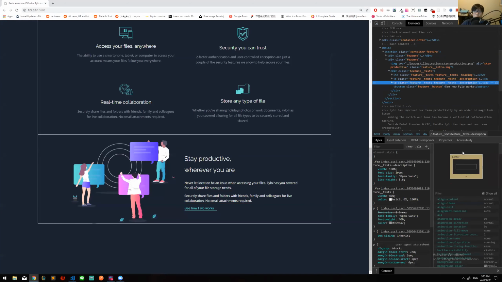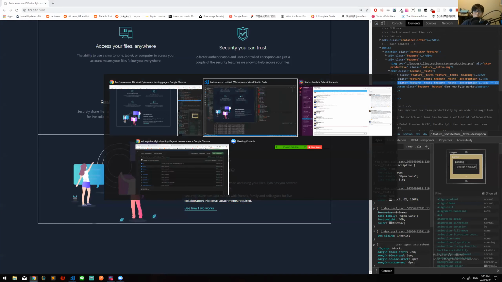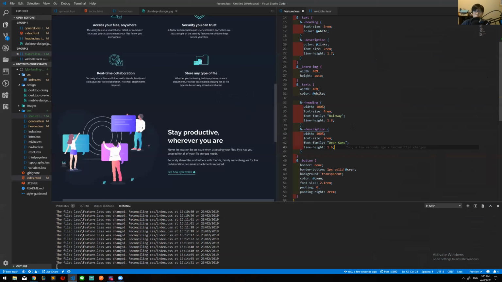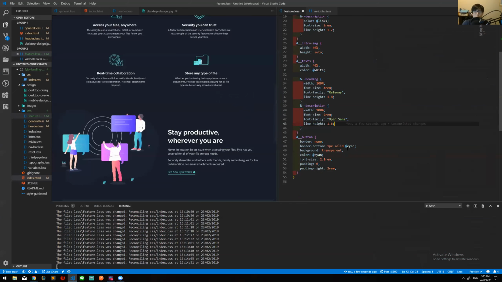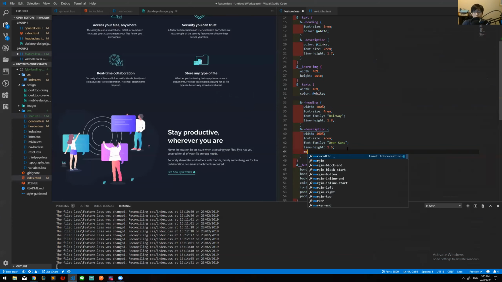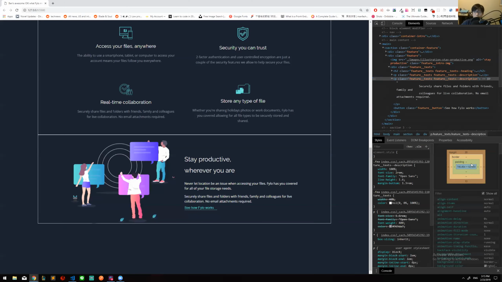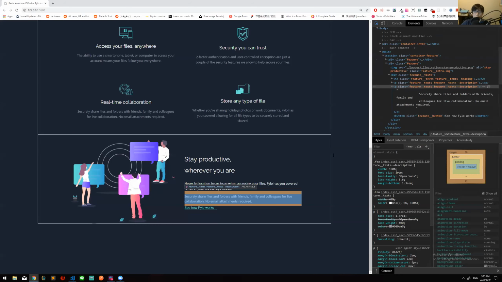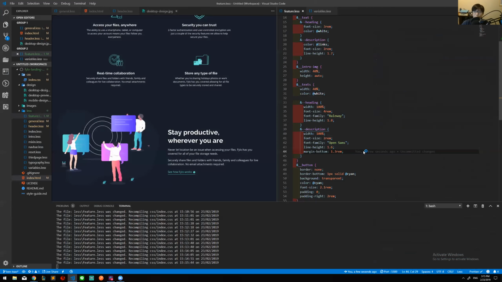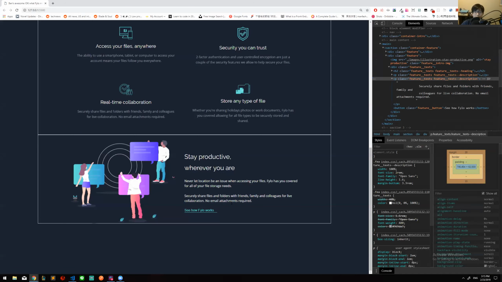So that's 20, so just 13. So let's see, button, description, add a margin bottom, 1.3 rem. Oh, let's see, it's smaller. Let's make it bigger. Oh, sorry, 3.3 rem. There you go. Can't do math.